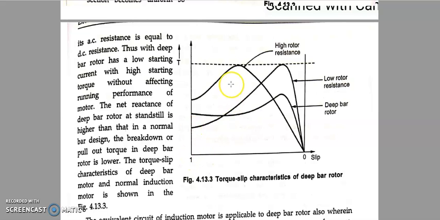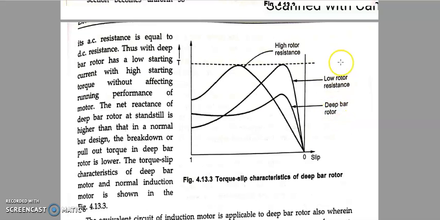Now if I increase the rotor resistance, say if I am using a slip ring induction motor, you can see, let us say this is your slip ring induction motor characteristics, and here you can see the starting torque is from this point to this point. So when compared to your squirrel cage, the starting torque of a slip ring induction motor, which has high rotor resistance, is more. Again, even the starting current will be less because of the offering of more resistance. So starting torque is better here.